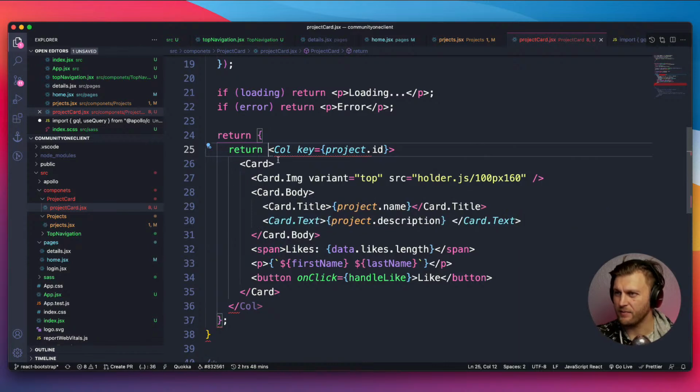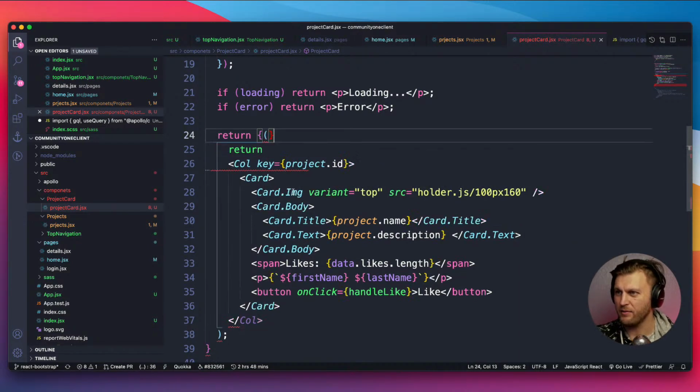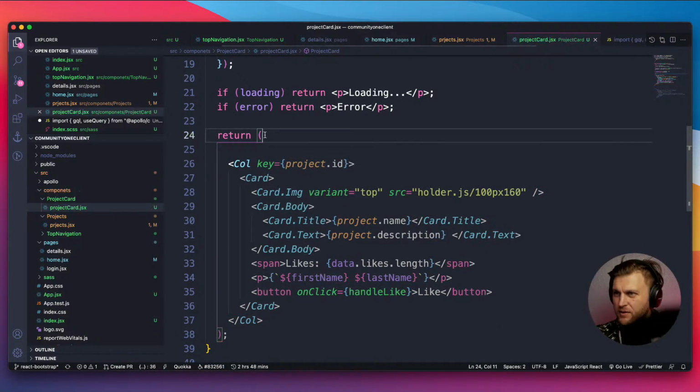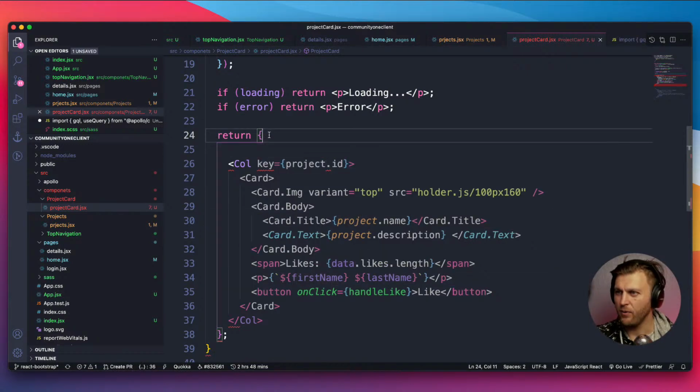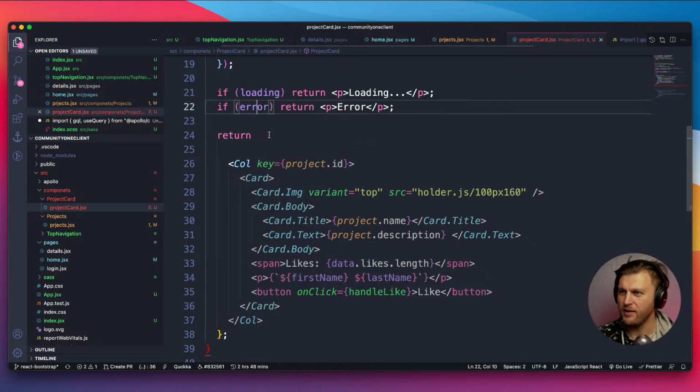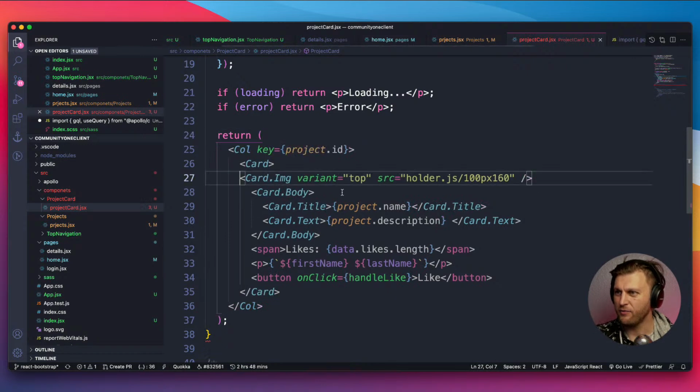Oh, wait a second. I'm an idiot. Don't worry about me. We got it. I don't need to write the return statement here. I already have the return statement here. I just have to change these brackets like this. What am I doing? I'm an idiot, guys. Complete idiot. Forget this. Brain fart.